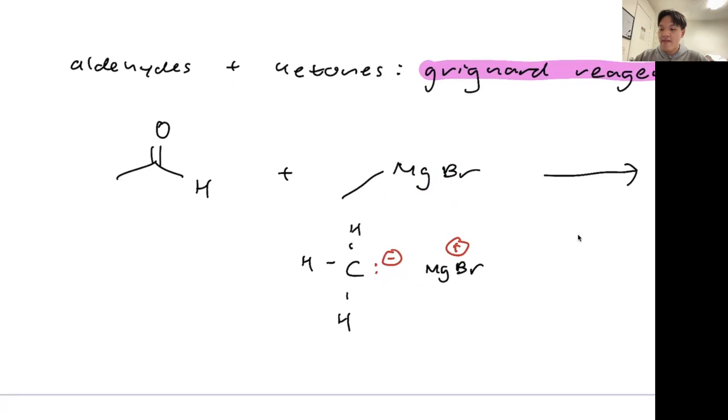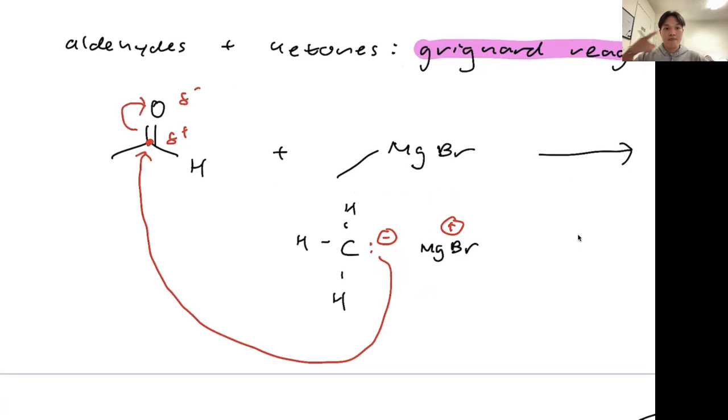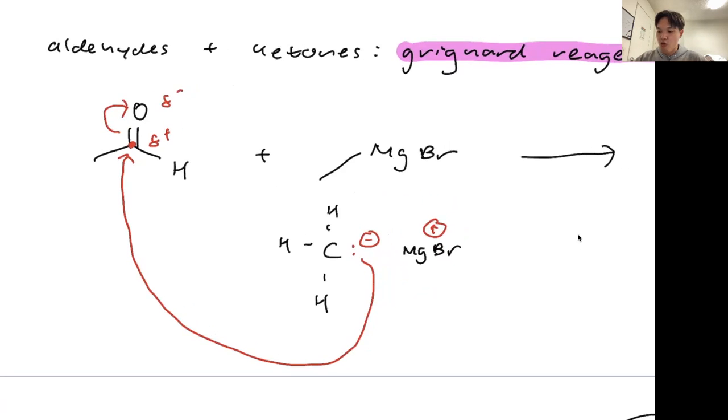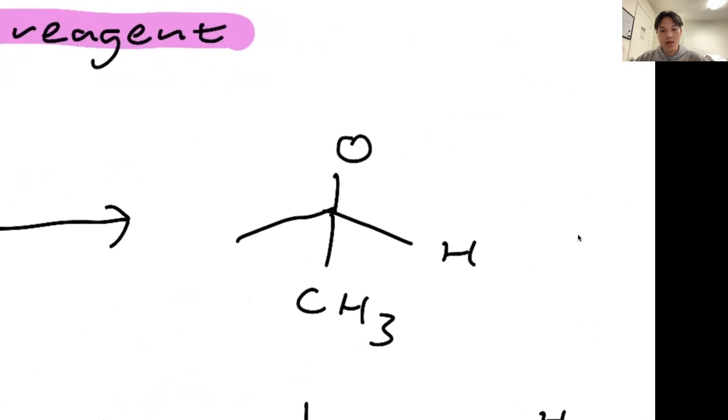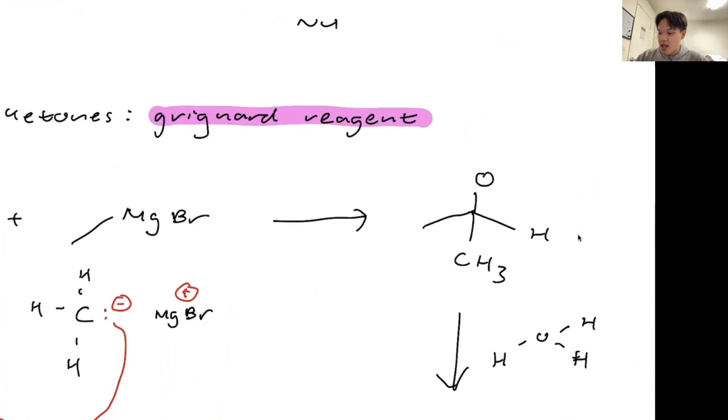So because we have a good nucleophile in our carbon, the carbon can just attack this aldehyde from the bottom because of this delta positive and this delta negative. And then the bonds are going to go up to that oxygen. And when we do that, we get this, right? The carbon just attached onto that carbon. And then this is called our tetrahedral intermediate.